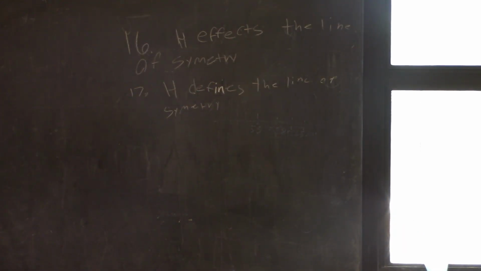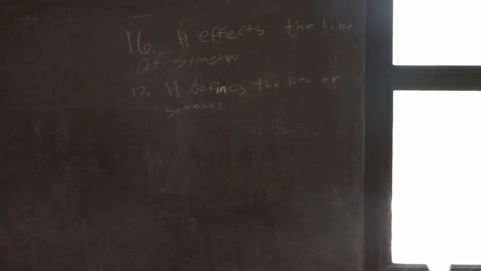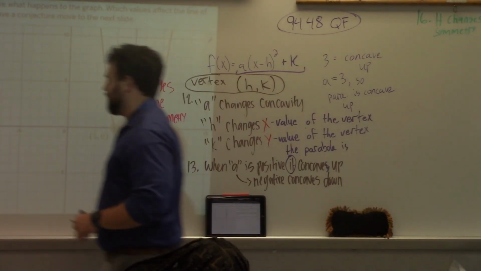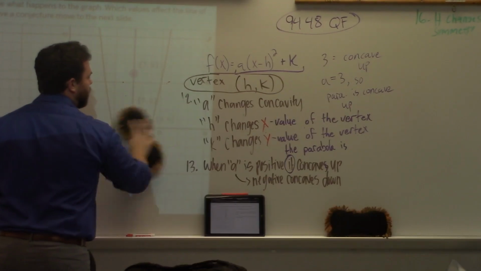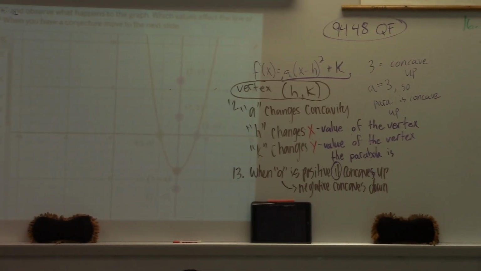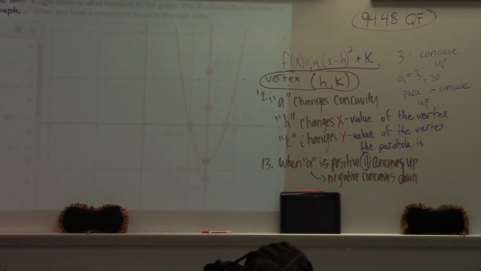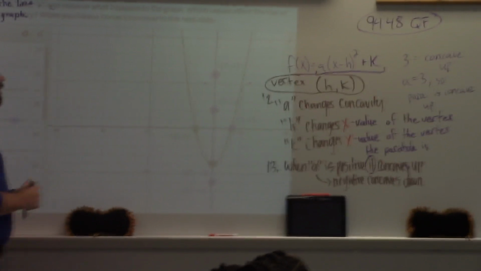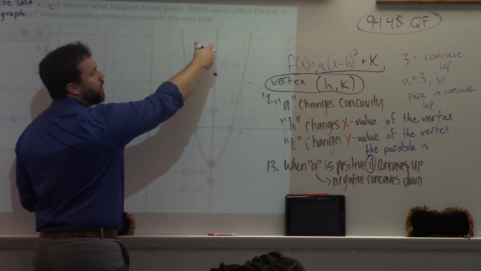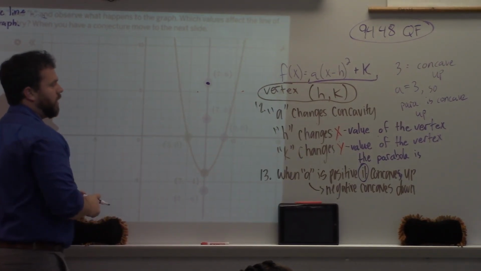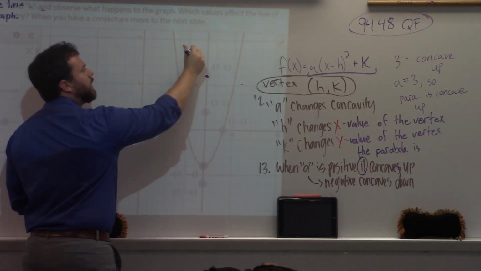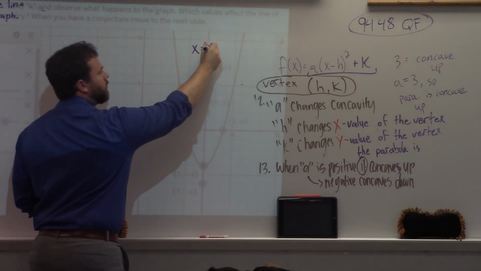If I can get one of y'all to turn the camera this way. When we say that h defines the line of symmetry, you good over there, Brady? Yeah. Right here I need y'all to notice this. What is my h value right now? 7. And when I look at this line of symmetry, what does every point on this line have in common? The x value. X is equal to 7.